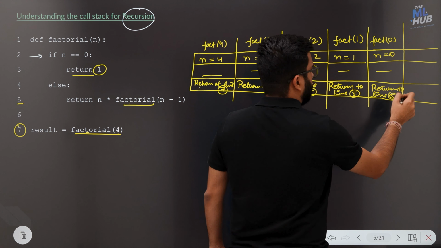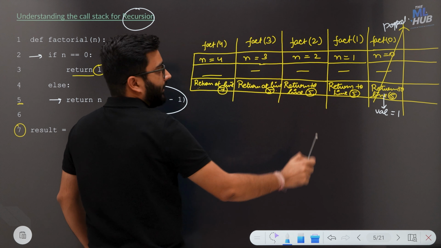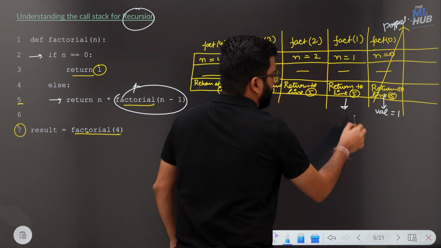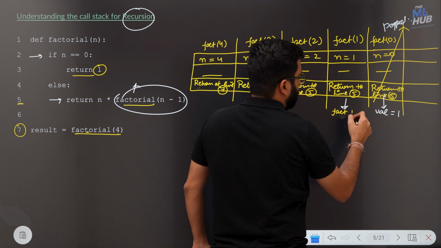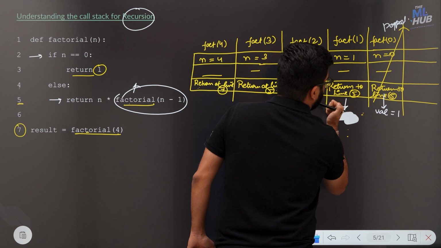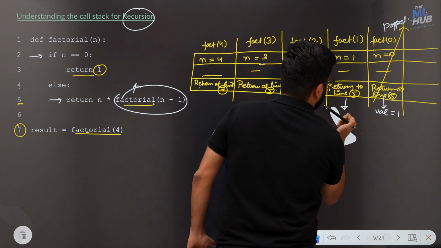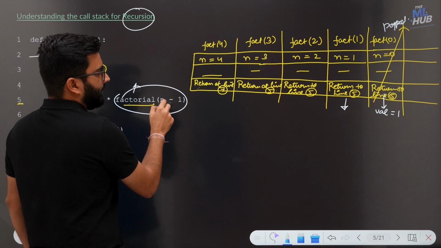And where will the control be? The control will be at line 5. In this call stack, where n is 1, we want the value of factorial n-1, so we want the value of factorial 0.